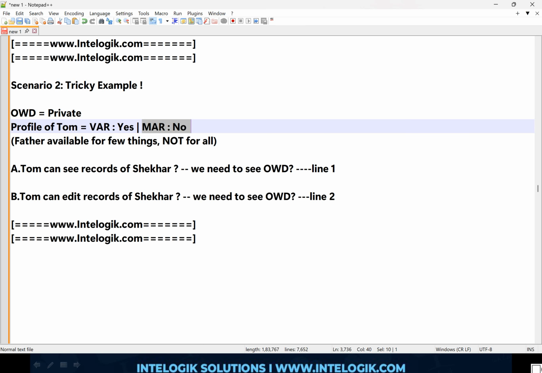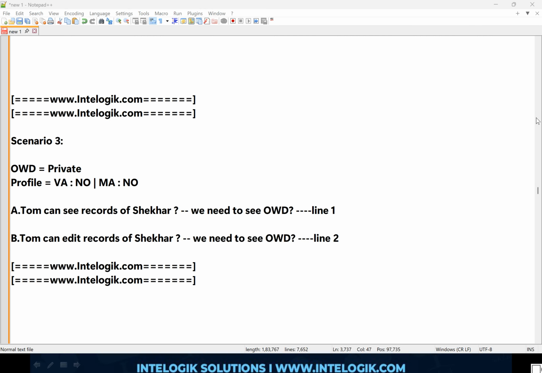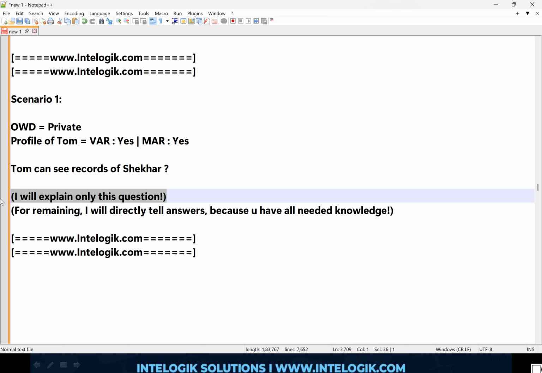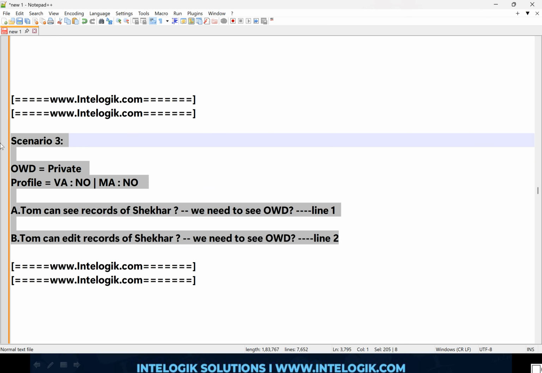Then you have to simply depend on the son. By the way, no answer needed from my end. One answer is enough. You are not here to get solutions directly from my side. So try by your own, think by your own, and solve by your own. What about this? No explanation will be given from my side. As I said before, in question number one I said I will explain only this question. Remaining is your responsibility. Even though I can explain, I will not explain, so that you become strong and independent by your own.